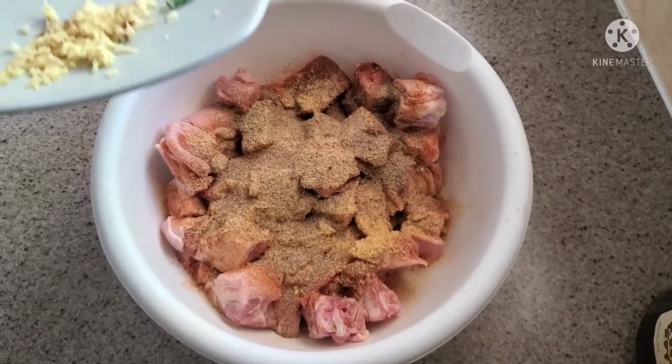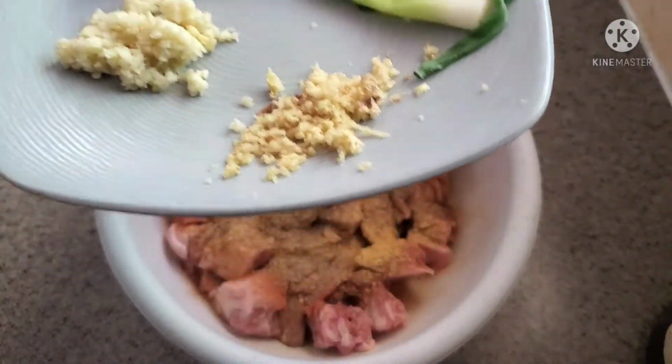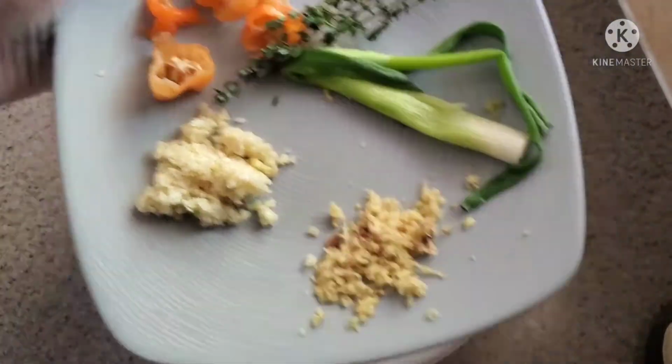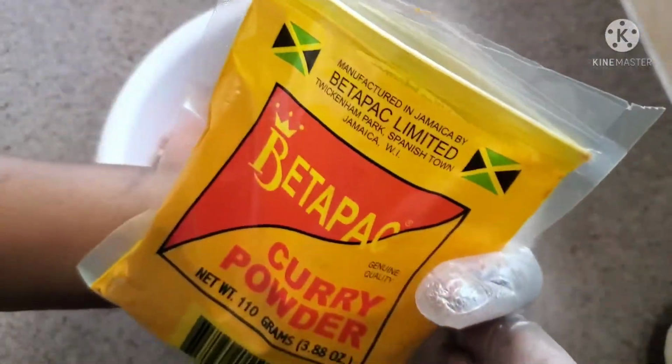And I didn't crush my garlic or ginger. I grated this because I want this to be all over my meat. So I make sure to grate them because I want every bite to taste of ginger and garlic. I add two scotch bonnet peppers to that, some thyme and some scallion, and I'm going to rub that in. And I think I left this in the refrigerator for two days before I cooked this.